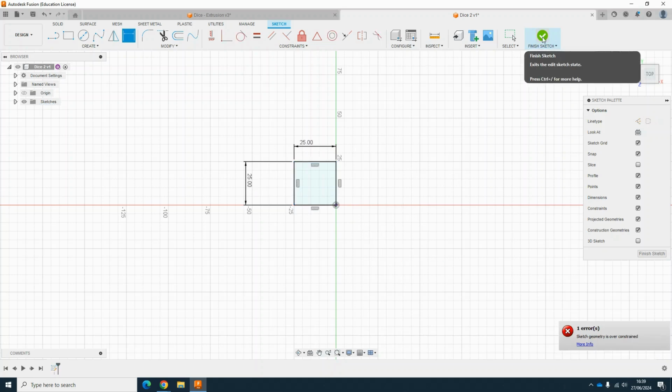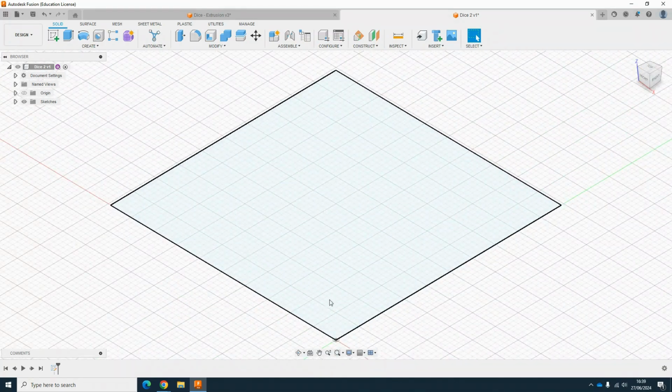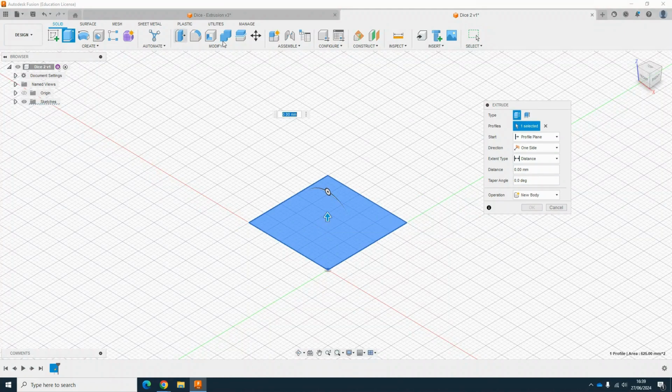Finish this sketch, and it's taken me to a three-dimensional view of that 2D sketch, and my ribbon has returned to these solid modeling tools. So I'm going to go to the extrude tool, and as I click it, this window pops up over here, which is the dialog box for my extrusion. It's automatically selected the profile for me, so it says one selected there. As your drawing gets more complex, it won't do that for you, and you'll have to manually select the profile that you'd like to extrude. I've got the arrow handle here, so I can lift that up and down.